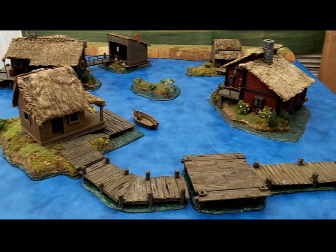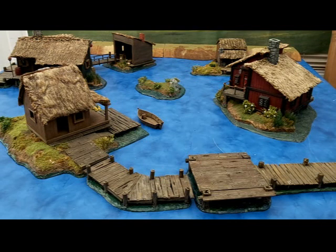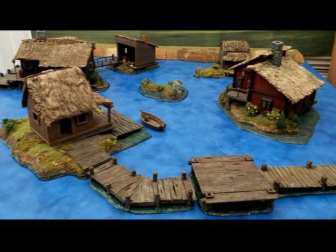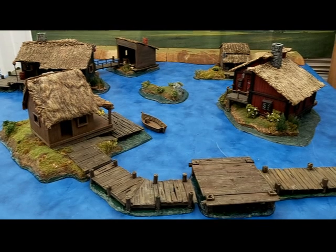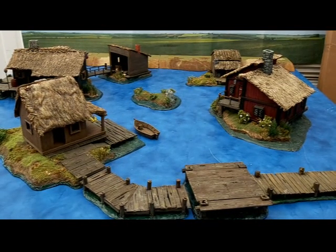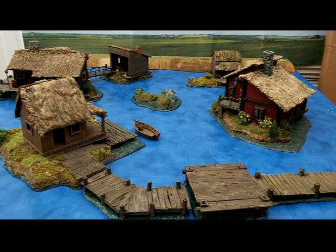This is what my swamp and water terrain looked like with my old blue vinyl mat. As you can see, it's suffered a little bit through age, got scratches on it, and it's okay, works fine. The mottled effect is quite nice from a water point of view, but you can also see the marshy kind of bases that I've painted all the scenery with doesn't really go with that blue that well. So what we're going to do is remove the blue and put all of that back on top of the new TT Combat green water mat and see what difference it makes.